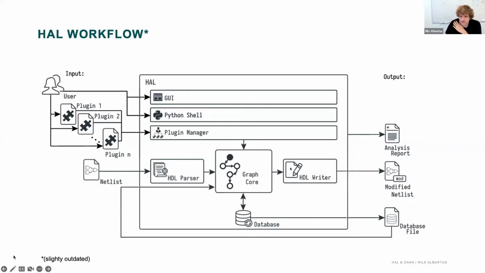We also have Hdl Writers available, which allow you, for example in the case of FPGA netlists, to insert a Trojan or whatnot into the netlist and then write out a modified netlist, from which you can generate a bitstream and have a modified bitstream in the end. All of this can be done in HEL, and all of the plugins that we have available output reports that will assist you during the reverse engineering process. The graphical user interface is probably the most exciting thing, really helpful for us to actually make sense of the stuff that we want to see.